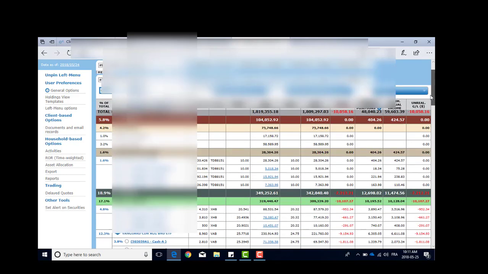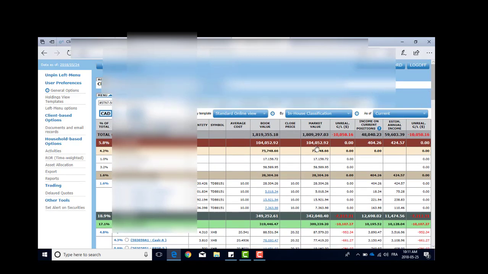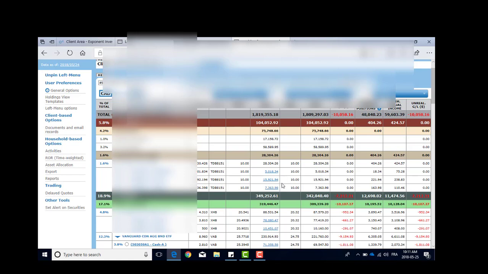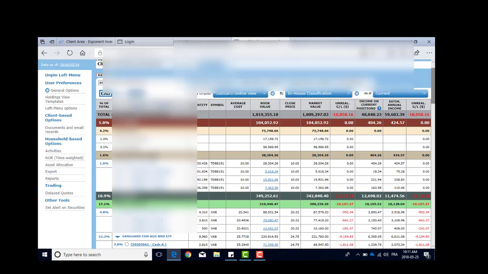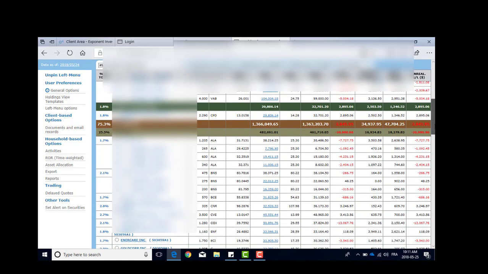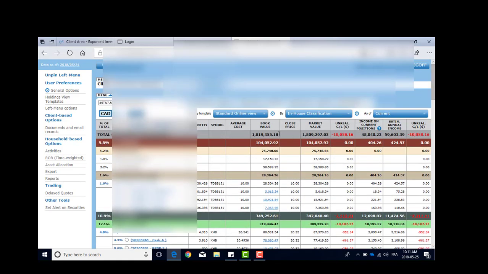Now, many clients will come to us and say, well, Benoit, in this particular account, the account is down if we compare book value to market value, and so that's not a great performance. And this point is very important. The book value of the overall account is not necessarily what the investor contributed into the account. It is simply a tally of all the cash balances, all the stock positions, the bond positions. So what happens is that overall book value will fluctuate over time. In fact, it'll probably increase over time.